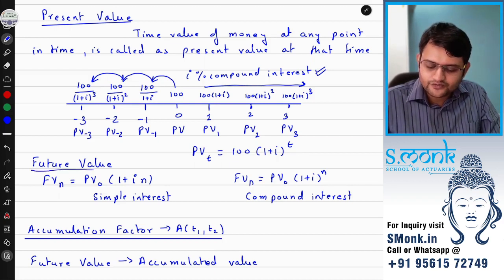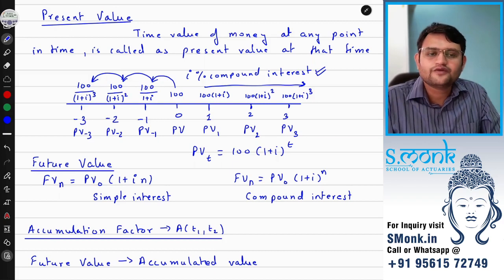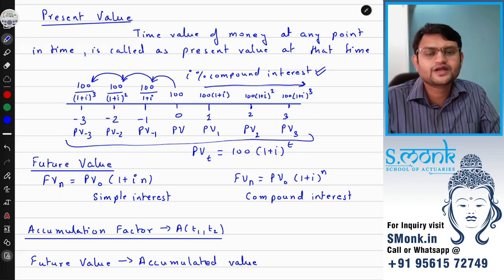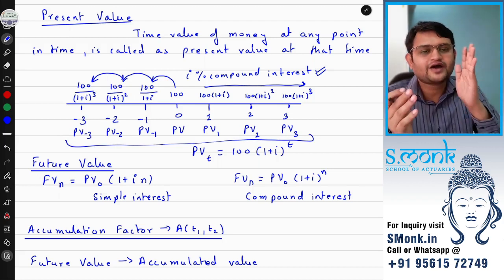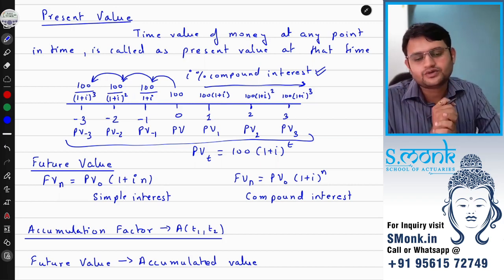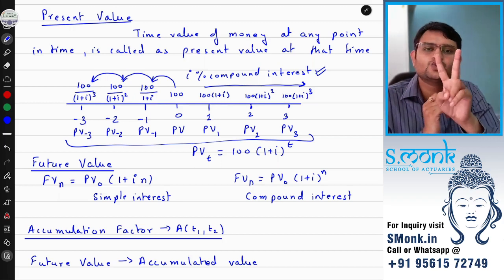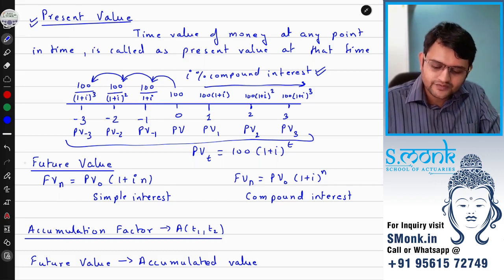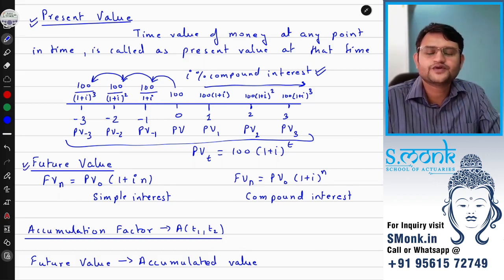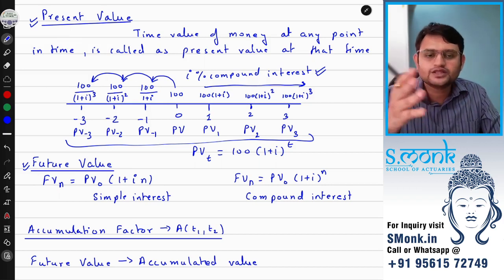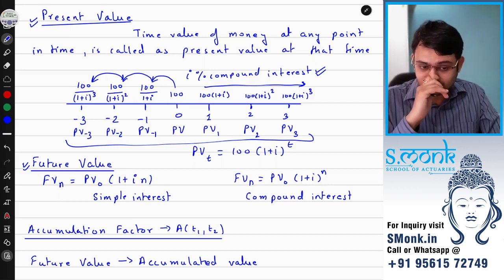Then we said future value. Now future value is not a technical term. Everything is present value because these are all present values. But when we are considering cash flows, usually we have I invested X amount today and after N number of years I got Y amount. So we are dealing with two cash flows. So what we do is, one we call present value, the other we call future value. It's very easy to know. When we are receiving something in the future, we call it future value. When we are investing it today or in the near future, we'll call it present value.